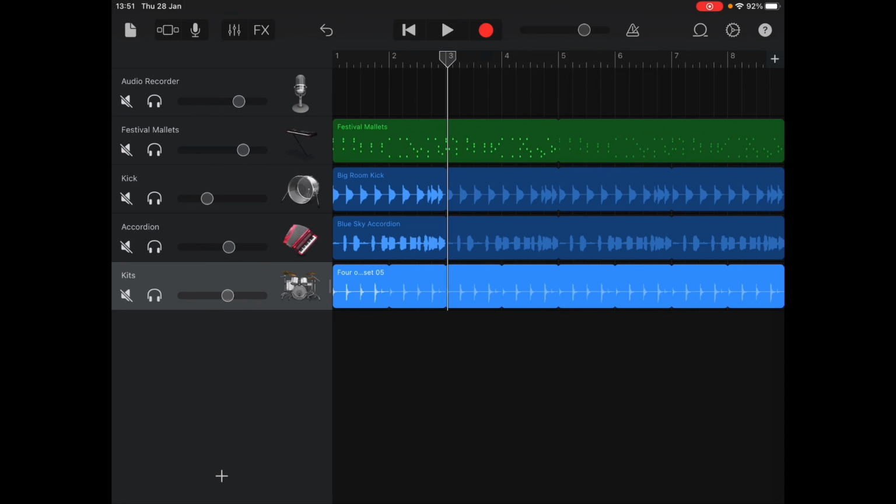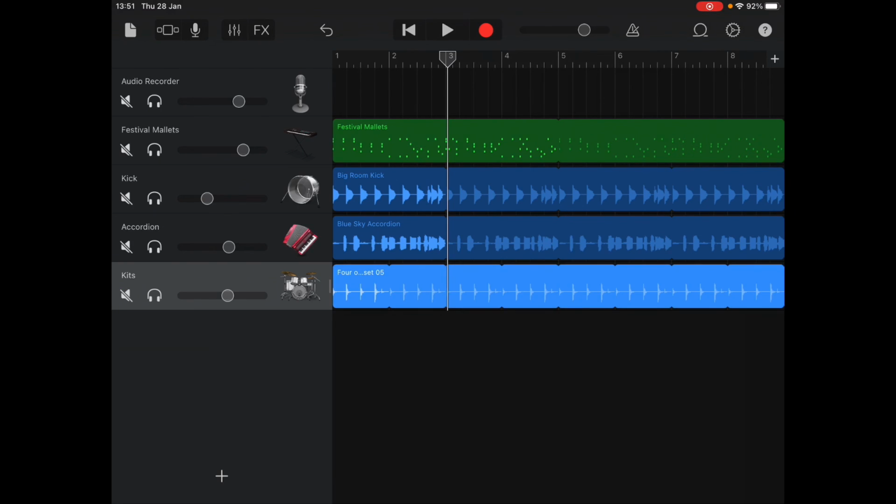Now, in a way, that's probably the end of the first bit, because it's now your turn to go and have lots of fun and to try and find as many loops as you can get that fit together. But I would advise you to make sure, really listen well, and make sure that they do sound good together. And if you end up with 4 or 5 and lots of different loops, what you can do is you can mute by pressing, sorry, that's a solo, that's just going to play that track. If you press the other button there, it will mute and it goes a grey colour. That means it will not play.